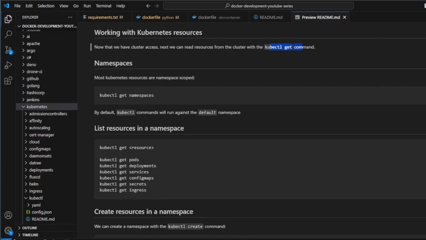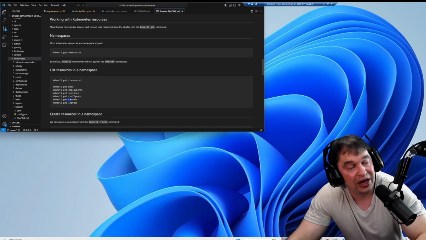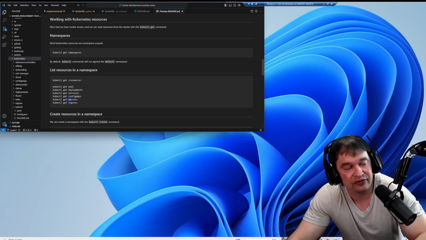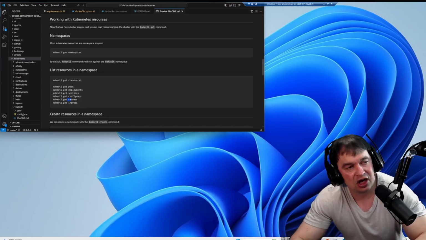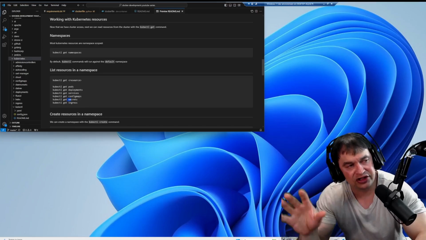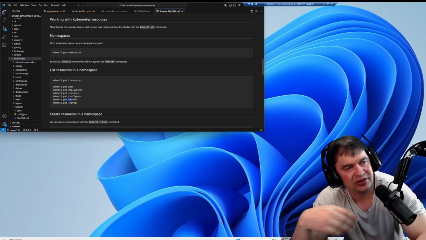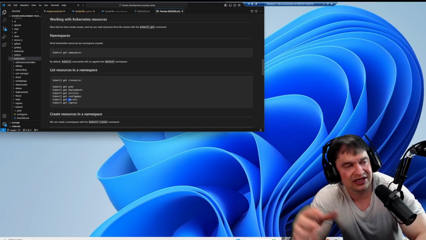When you specify get, you need to give a resource. For example, a namespace. You say kubectl get namespaces, it'll return all the namespaces. And this is where you have different types of resources like kubectl get pods, kubectl get deployments, kubectl get services, config maps, secrets, and ingress. There are way too many objects to cover in this video, so I'm just going to be really brief with one or two of them, just to get you started with kubectl. And then in future videos, we'll take a look at pods, deployments, services, config maps, secrets, ingresses, and so forth.